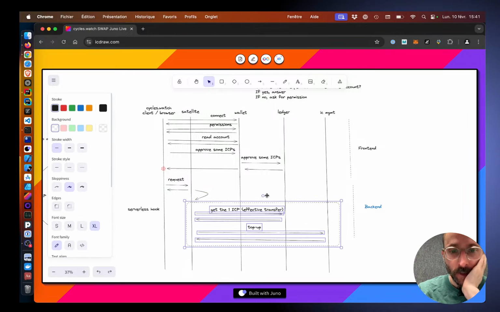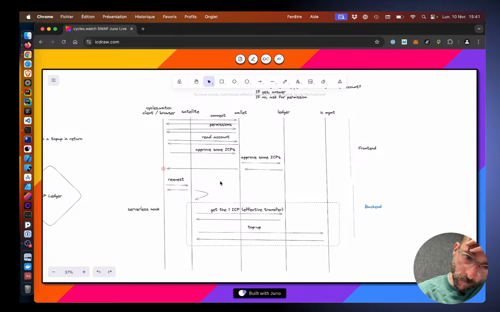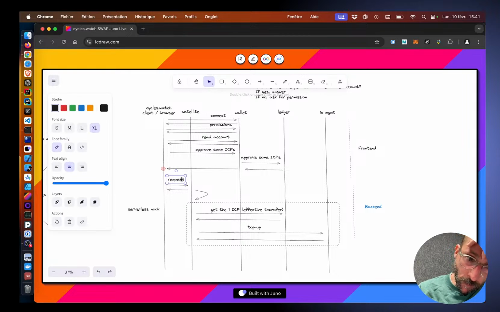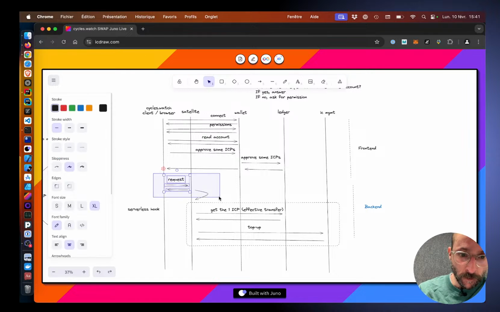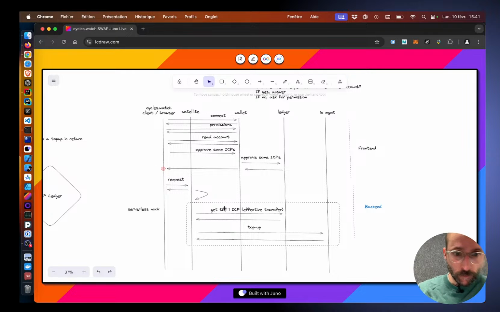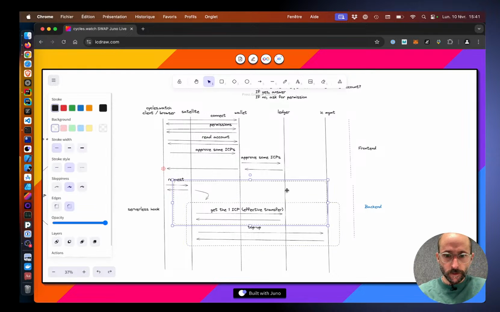That way we can track which ones succeed and which do not. And to do the request, we're just going to use what's already in place. So this part here is the serverless function, and we use the collection and the data store of Juno to do that.